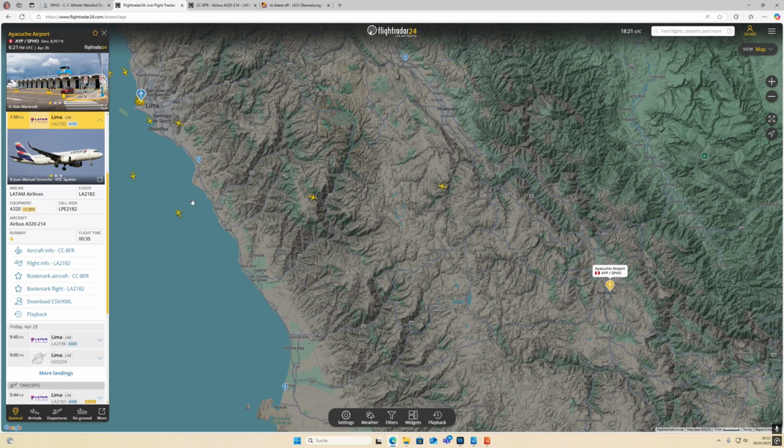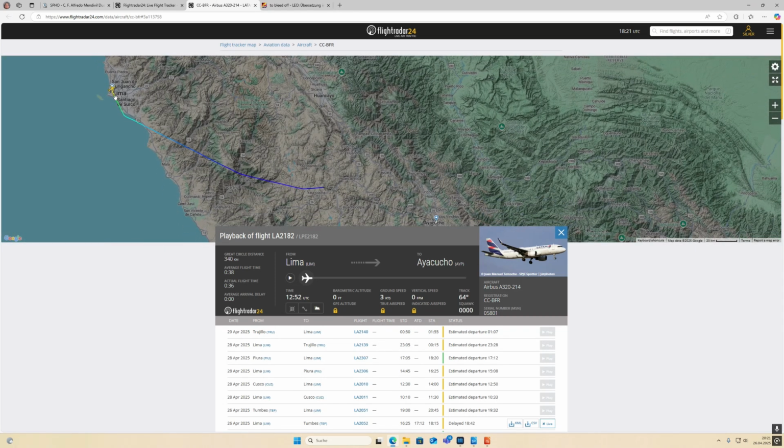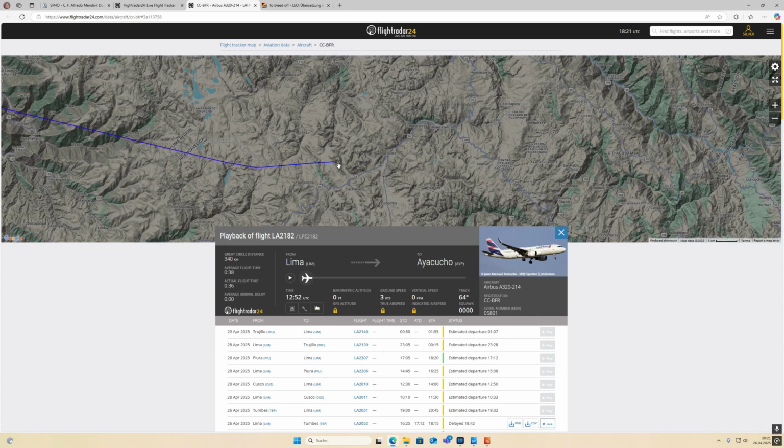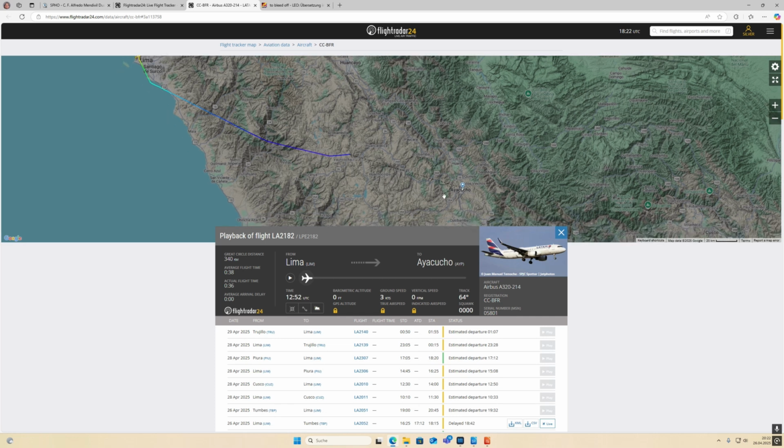So this is Peru here, and I've picked out one example. This flight, you can see they are departing Lima here. They have good ADS-B data up to a certain location over here, and then the data is missing, or it's too bad, so you cannot see the actual flight path.